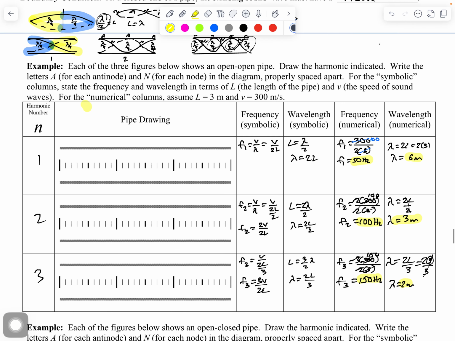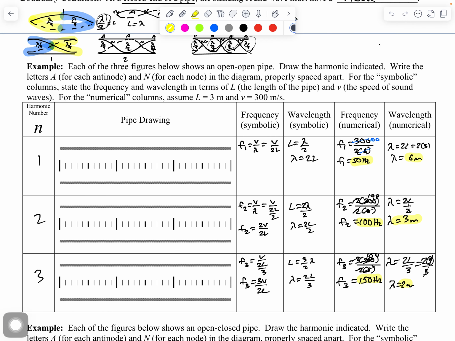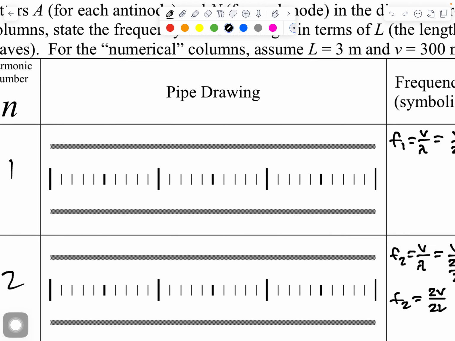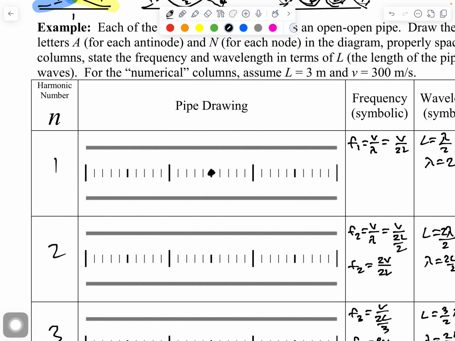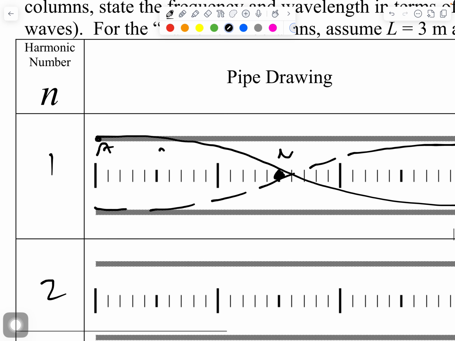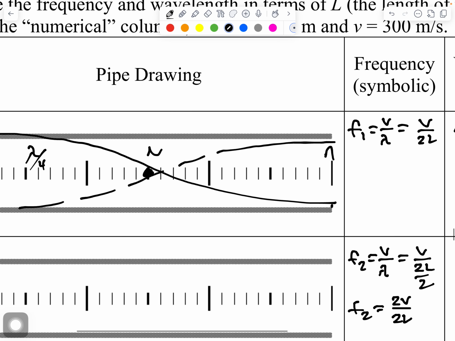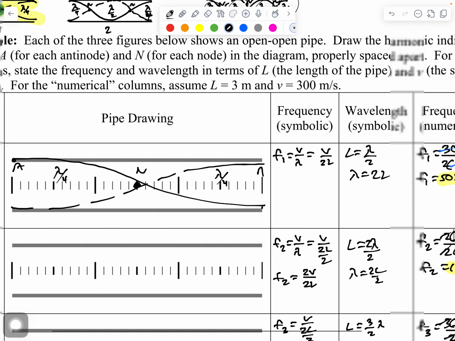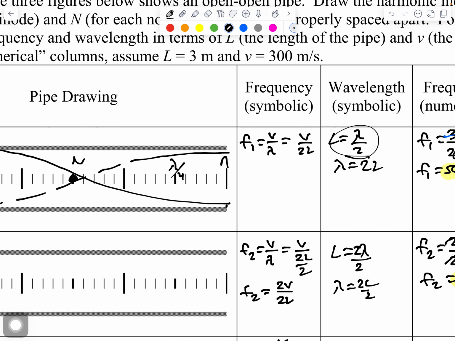All right, so what's the wavelength for the first one? The full wavelength is 6. So for the first one, it's actually easy to draw because I'm drawing a node in the middle, just like that, an antinode here, and an antinode here. So it's going to go like that, and then use a dash line to get the other side. So there's an antinode, there's an antinode. Okay, I'm looking at a quarter of a wavelength here, and a quarter of a wavelength here. So quarter plus quarter, right? The length equals half a wave.